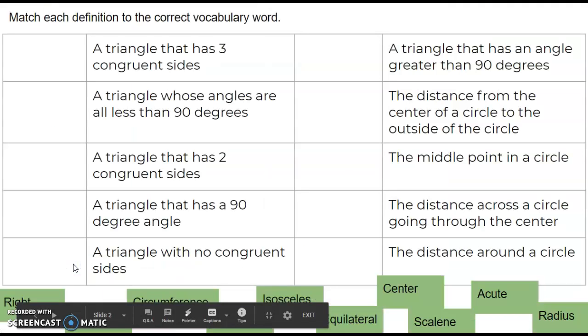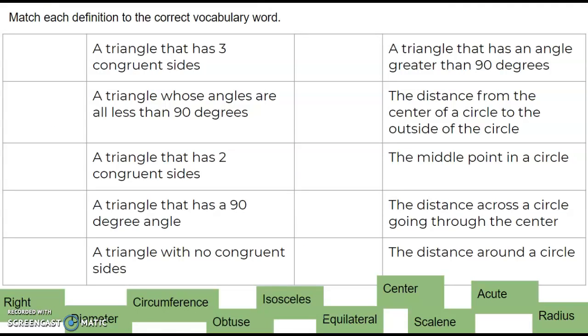All right, so on the pages with the words at the bottom, if you are struggling to match a word to the definition, go to Google and type in the word and pull up the definition of the word. And if it looks like it has a meaning other than math, then just keep searching through until you find the mathematical meaning, or type in the word and maybe the word triangle or circle or geometry to help you narrow it down. But a lot of these you've probably heard before, but definitely look them up if you're unsure.